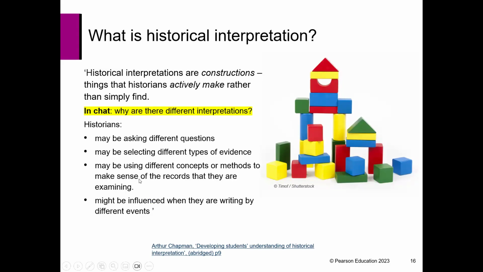Here are some of the ones that you can find in the Arthur Chapman article, which I think a lot you've covered here. They may be asking different questions. They may be selecting different types of evidence. They may be using different concepts or methods to make sense of the records they're examining. They might be influenced at the time when they're writing by different events. Yes, the historical context, as Abby says there. Thank you. We're getting some really good answers into chat. Do keep them coming.